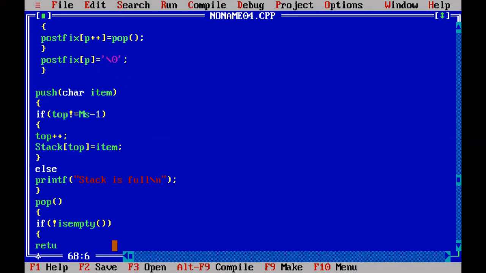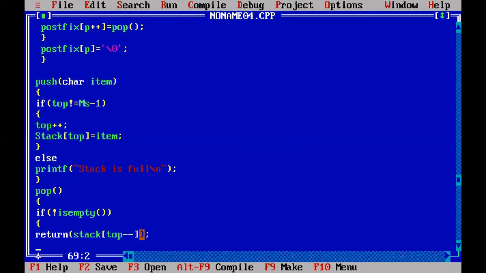So I'll write return the stack of top element, top minus minus. After returning the stack topmost element, decrement the stack pointer by 1. Hence, I'm writing stack of top minus minus. Okay. So then semicolon, bracket close, semicolon.